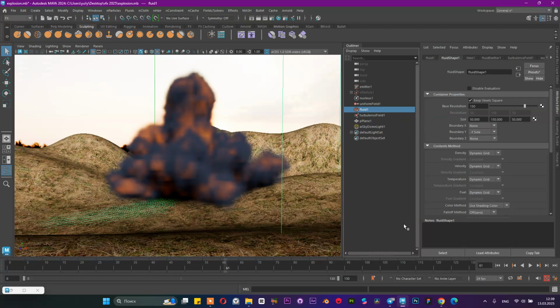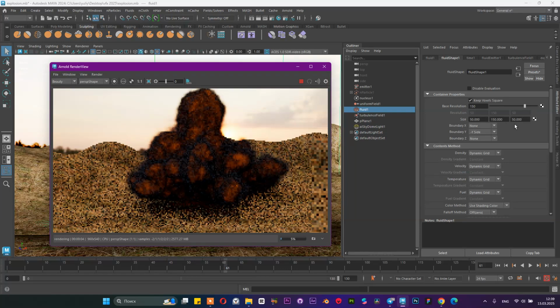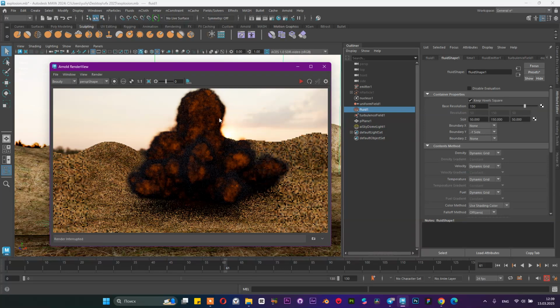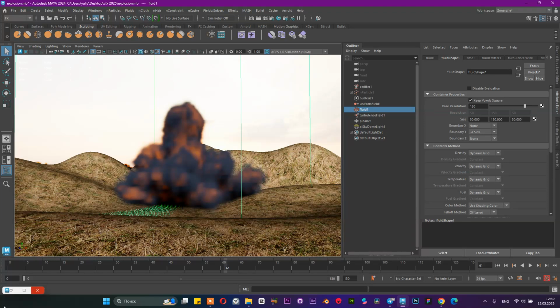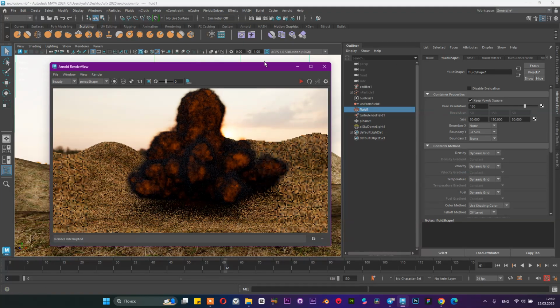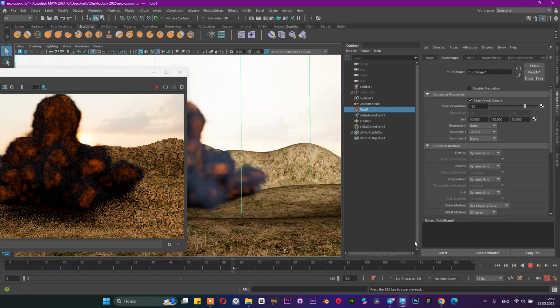Let's stop and check. And also we should check the quality because we changed the size, and according to this size, the base resolution also becomes less. But on the render, I think it's enough for this fluid, and we don't have any cuts here. Let's make some camera changes and simulate again. Continue the simulation to see every step of this fluid behavior.